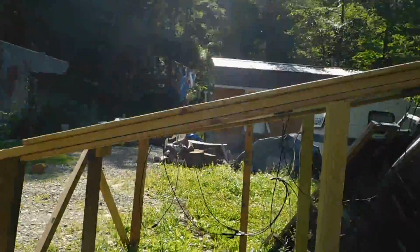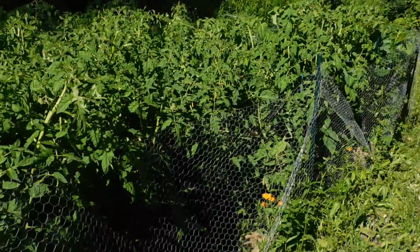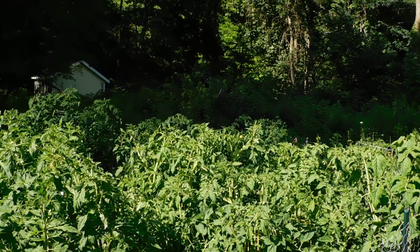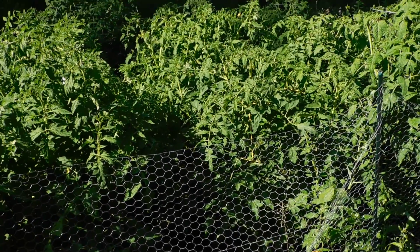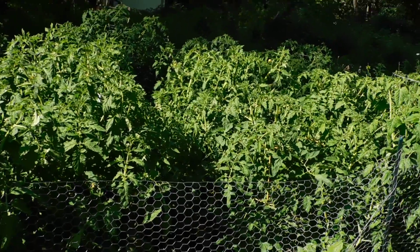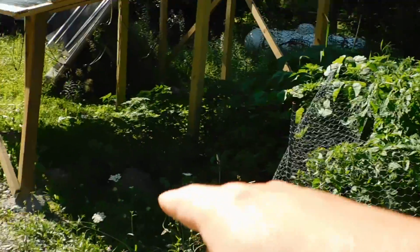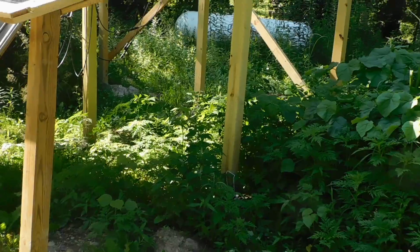Now talking about the garden, I have been gardening pretty much since I was a kid. I grew up on a 72-acre farm when I was a kid, and we did it all back then. My grandparents always had an acre garden every year. And the one thing I learned very early on, okay, is soil is everything. You guys have seen me dig the holes over here, so you see that the soil on this part of the property is not really conducive to growing, okay?